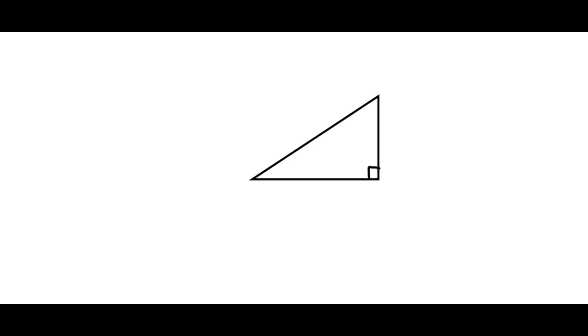So in the last video we talked about just a basic introduction to the unit circle and how we could come up with the angles going around the unit circle, the common angles in radians. And in this video what I'm going to take you through is finding the sine and cosine values of those angles. We're actually going to take a look back at what you learned in your geometry class, and I want you to think about a triangle like this.